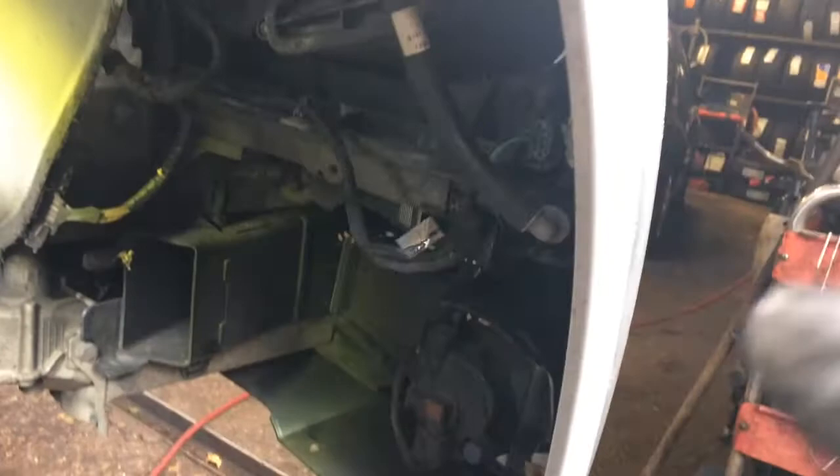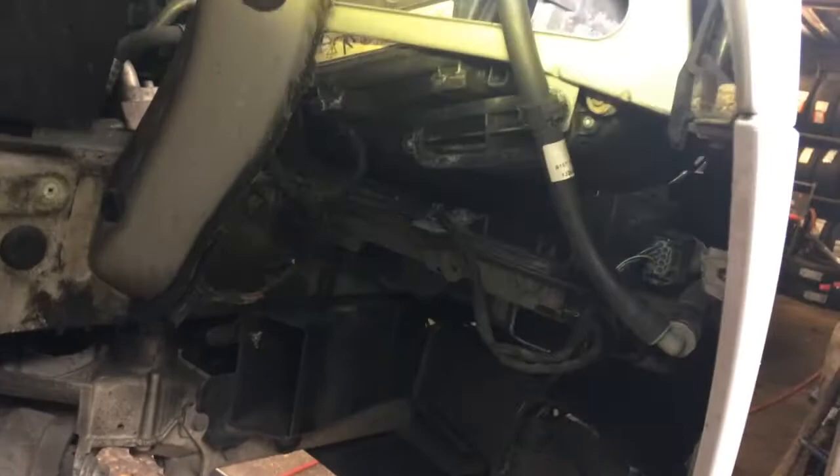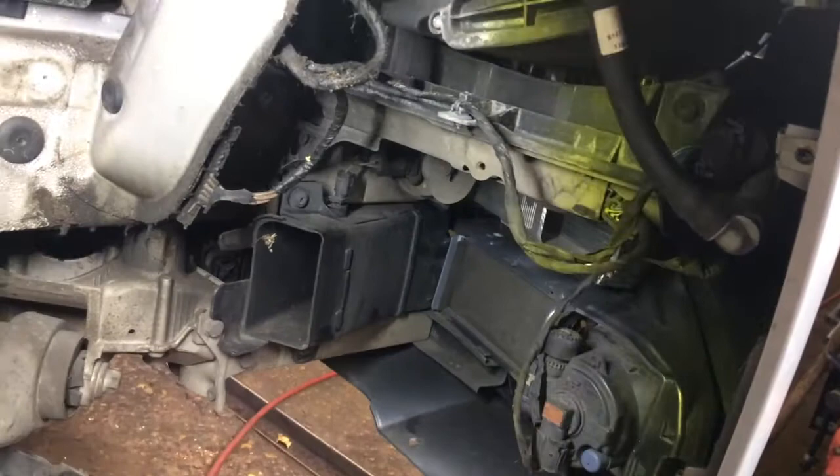Okay, so I've taken the wheel arch liner out of this side because this is the driver's side, the side that we're doing. And you can now get to this screw here, this one here, and you can get to that one there from the top. This one at the top, but there's one more tucked away right in there.